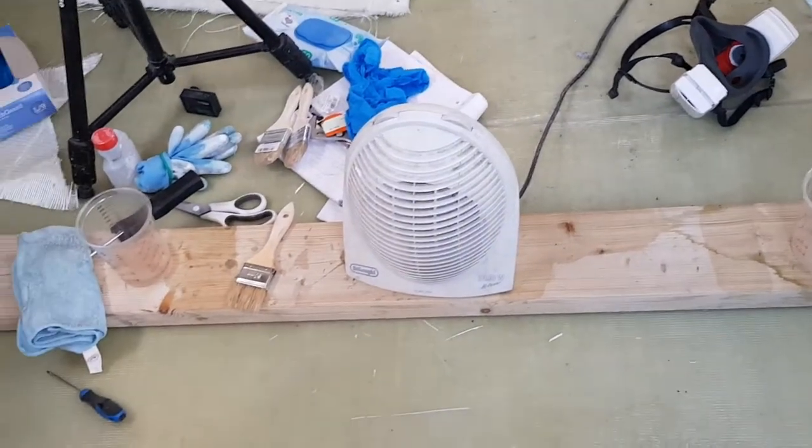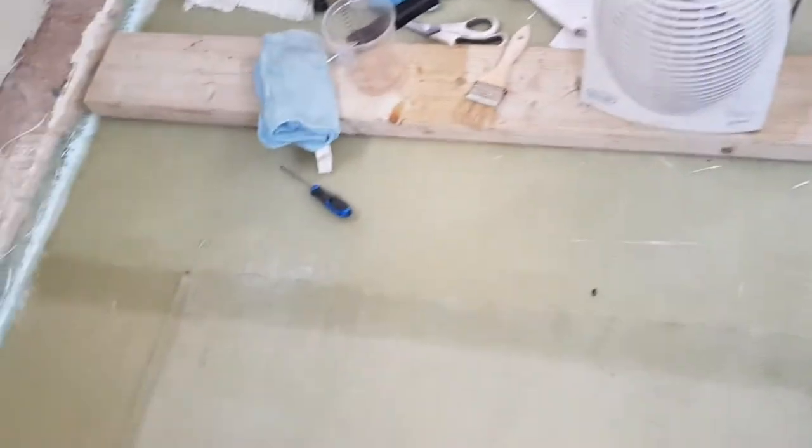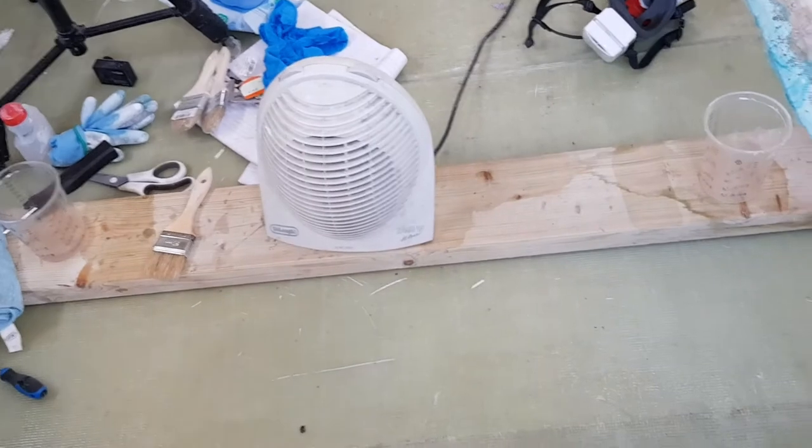They'll just put the last section of glass in. The side that is up at the moment will end up being the underside. I'm not going to bother gel coating this. I've got the fan running just to help it set up a little bit more quickly, because it is getting late and I'm getting hungry.